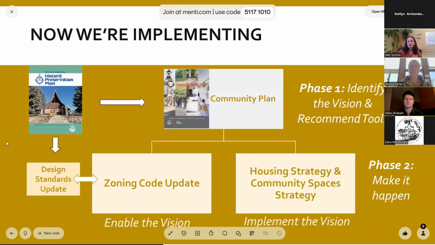At the same time, I want to be clear that we're talking about zoning today, and we'll talk about exactly what that is. But design standards are a really important part of our development and review processes too. We're also going to be updating those starting next month, and we'll go over how to participate in that. That came from our historic preservation plan, which looked to complement the community plan. How do we influence or guide the design of our buildings in our community to make sure they really reflect the evolution of Crested Butte's community over time while still preserving our history? So we'll get into what that is going to look like as well.